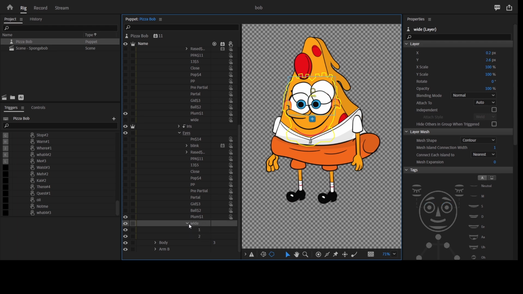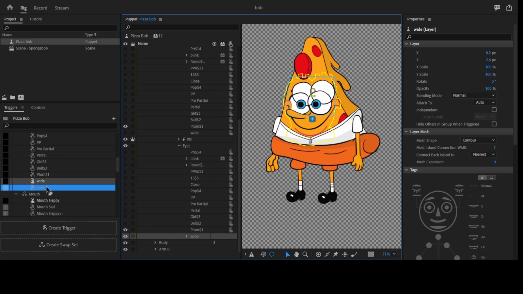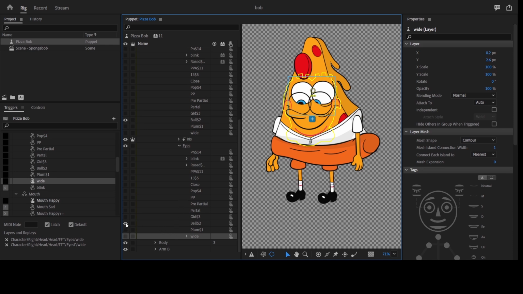It is not a cycle trigger, so I just need to drag this in to white. Let's go to our eyes, and there's white here, and just drag this in. Boom. Okay, so now let's try the other eyes and see where the problem is. The problem is in the placement, and the only eye that seems to be placed correctly is white, which means that white is the only thing I needed to have adjusted in the first place, not the entire eyes. So what I need to do now is to activate something like this, select the entire eyes, and then manually place it correctly.